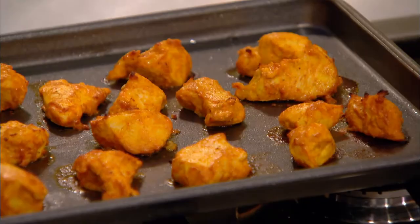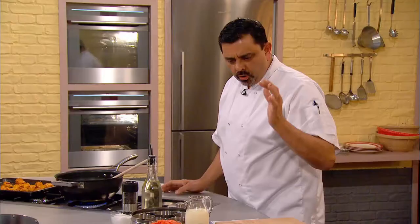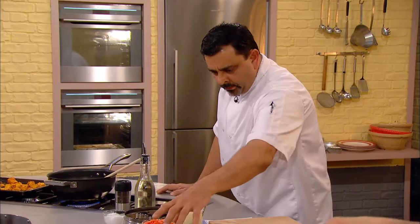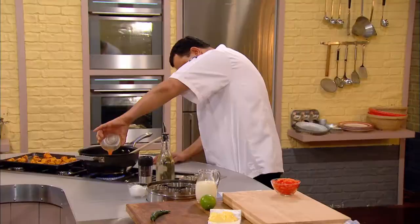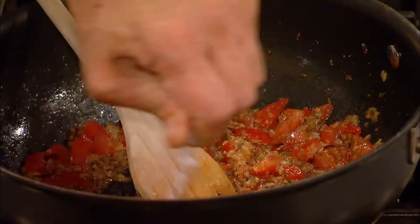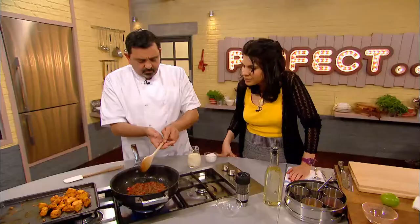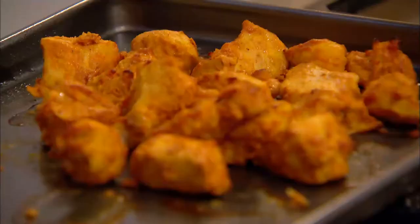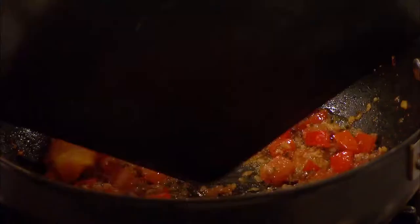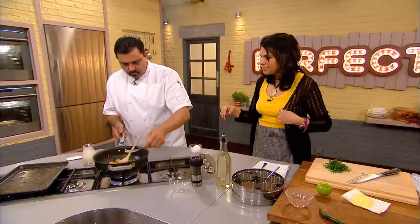Time for Cyrus to finish off his masala sauce. In the pan he's got onion, chilli, ginger, garlic and cumin. He adds sieved tomato pulp — he's sieved the pulp to remove any seeds — then diced tomatoes and salt. With all the powders and spices in, he adds his chicken tikka, then single cream. It's almost time to serve. He finishes with coriander and they taste — it's delicious and very simple.